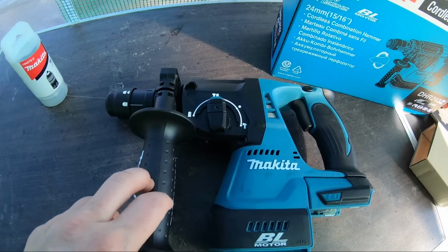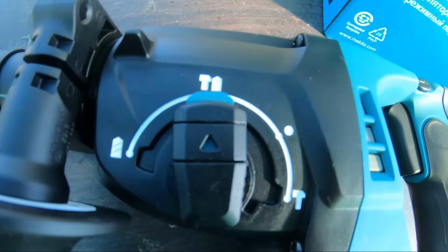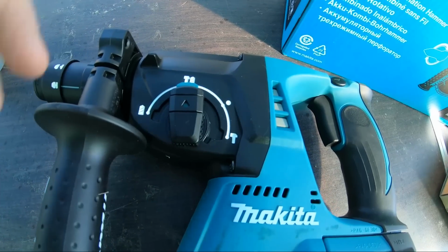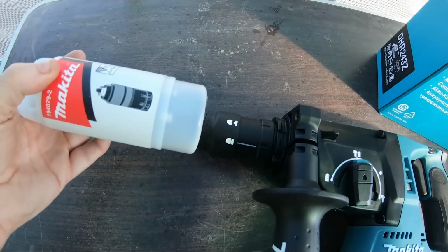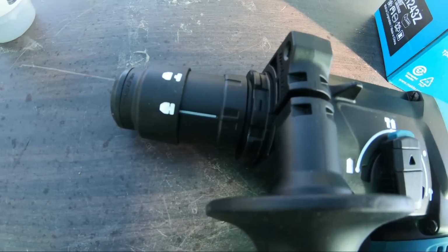One thing I was looking for besides the brushless motor is the three settings. I wanted the hammer only, so you can use it as a chisel, the hammer and the drill, and then just the drill. And it also has, I think, a changeable chuck, so that I can use regular drill bits along with the SDS drill bits, which are different.